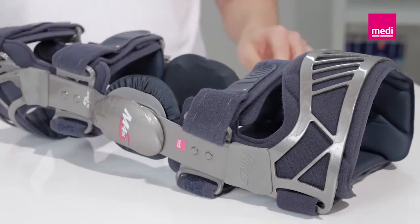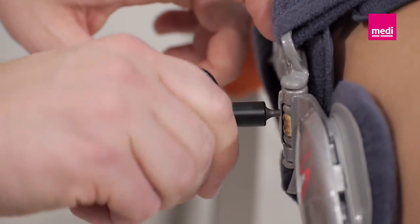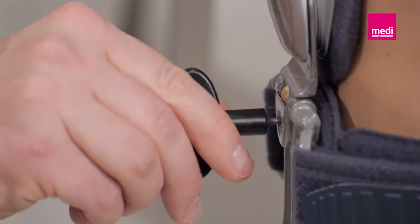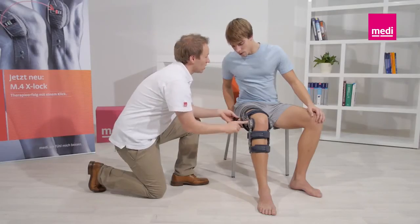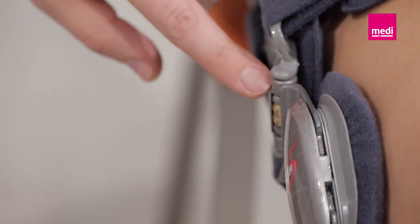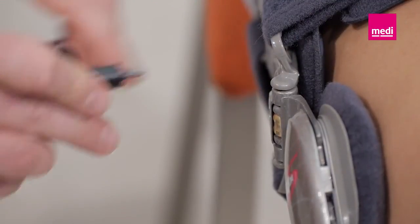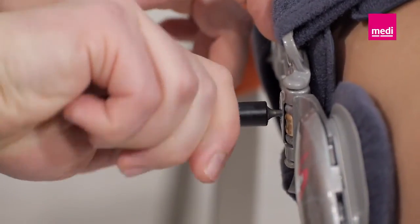The hinges above and below the knee joint can be set to reduce varus for bow leg deformities and reduce valgus in knock knee deformities, depending on the product variant. In this case, it is advisable to show the patient how to set this himself, in order to be able to adjust the orthosis to the treatment status at any time. With the patient sitting, set the varus/valgus hinges to the neutral position with the help of the Allen key. This has been achieved if the pad lies flat on the orthosis hinge but exerts no or only very gentle pressure at most.